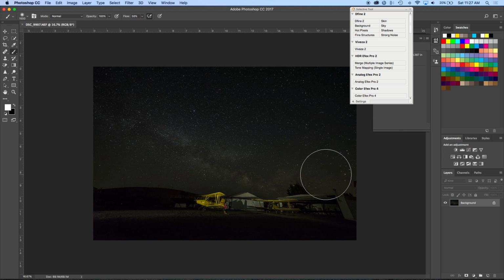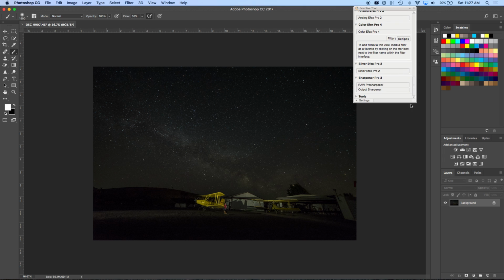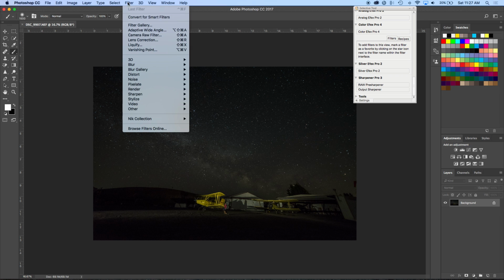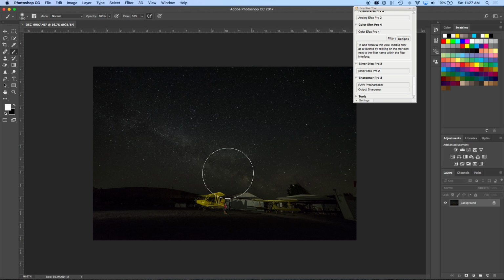Okay. I use the filters from Google. You can see here they're free. Let me see here. Skip down. Sorry, the screen that I'm on right now is probably not working so well with my mouse. It's the Color Effects Pro, but the filter name is Nick Collection, and I use the Color Effects Pro pretty often for my processing after, and I'll kind of show you guys a little bit there.